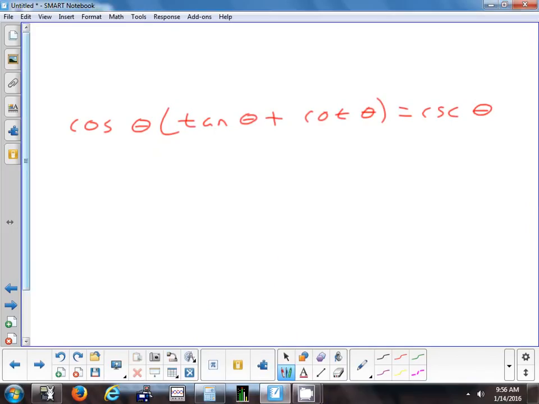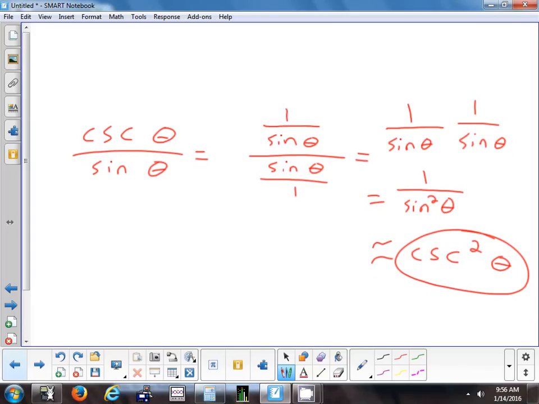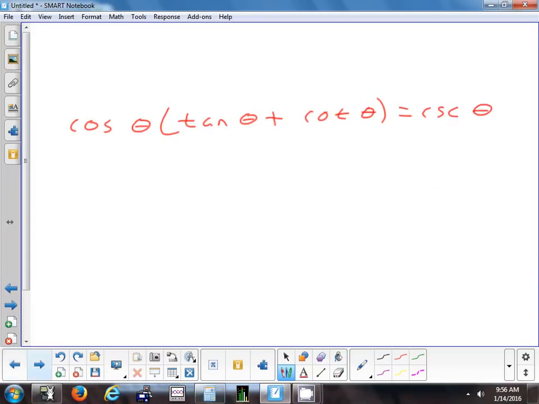All right, let's take a look at this example. All right, so in this one, what we're looking at here is a little different than the last one. Okay, the last problem didn't have something on the left and the right to start. Okay, this one does. So we know what we're supposed to end up with, and we know what we're starting with on the left. And our goal is to make the left-hand side look like the right. Okay, so it's a little bit easier because you kind of know where you're supposed to stop.